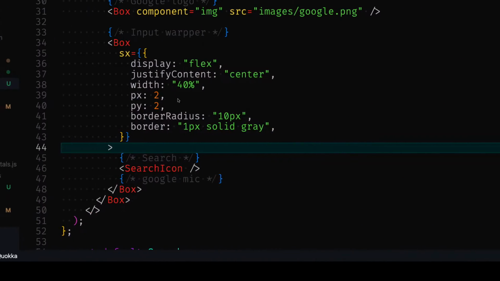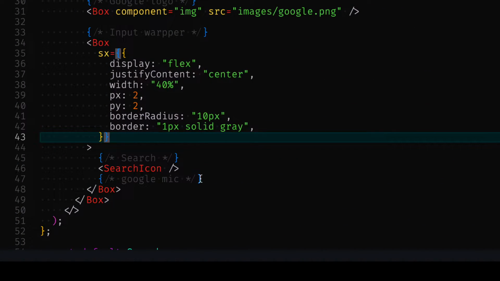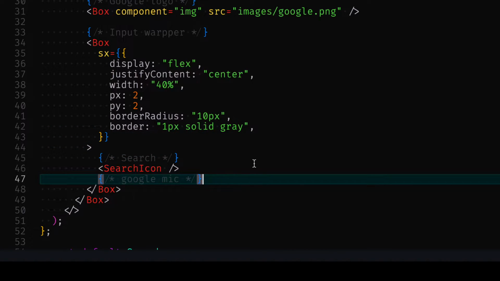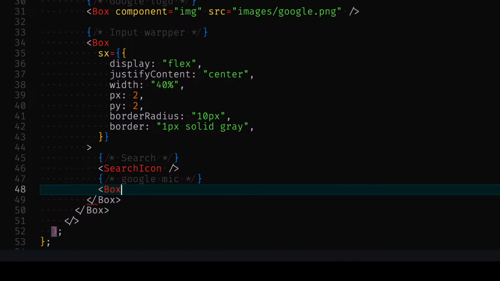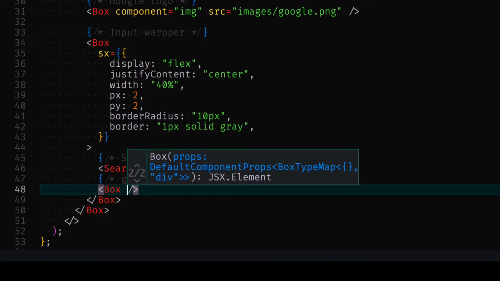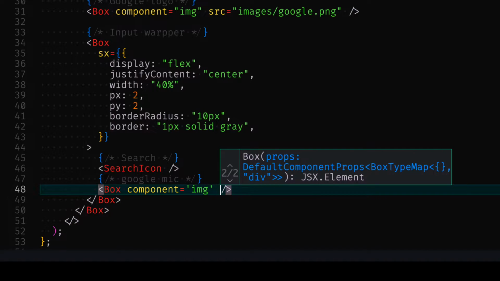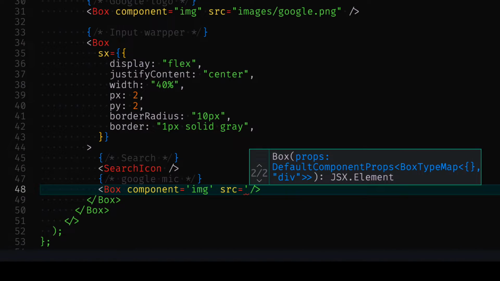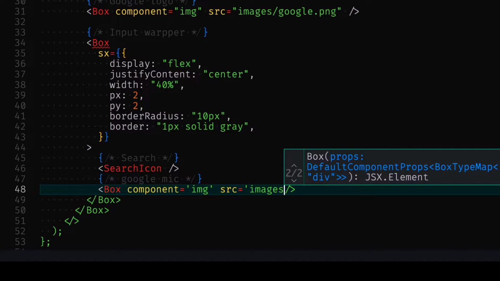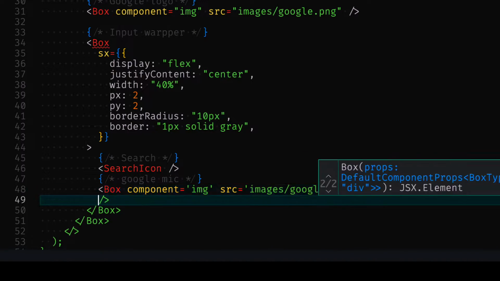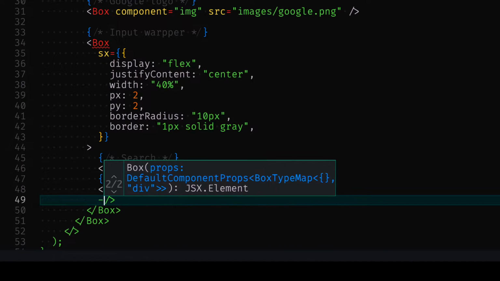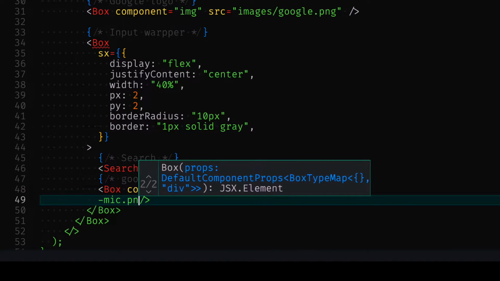So what we are going to do now is let's add the Google mic too as an image. I can copy the same Box component here, and say the component this time around is going to be img, and the source of the image is also going to be images, slash Google underscore mic dot png.